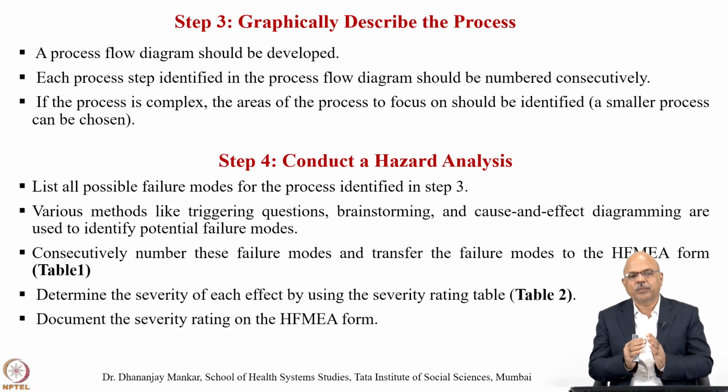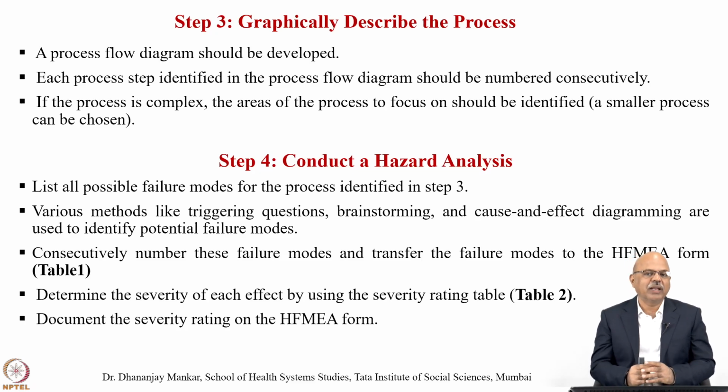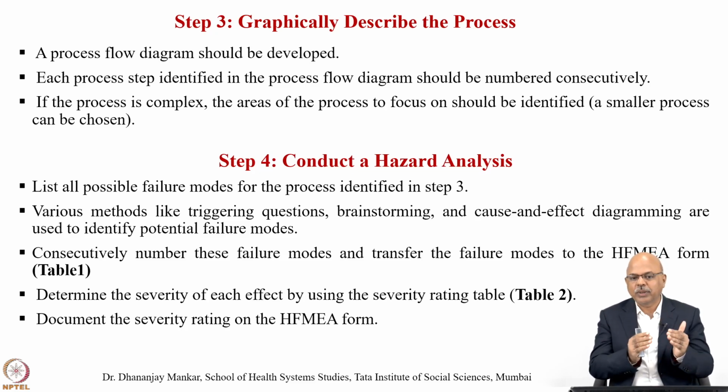Then Step 4 is to conduct a hazard analysis. List all the possible failure modes for the process identified in the previous step, that is Step 3. Various methods like triggering questions, brainstorming, and the cause and effect diagram, the Ishikawa diagram, are used to identify the potential failure modes. Because it is very important that when you are conducting this hazard analysis, you come across a failure mode understanding.